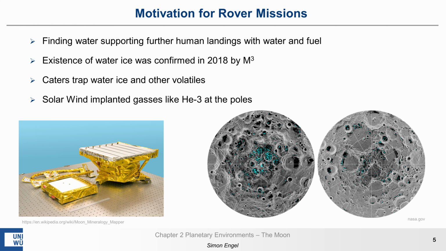In 2008, NASA sent an imaging spectrometer called Moon Mineralogy Mapper, or M3 for short, to the Moon. The instrument was mounted on a satellite, and the mission's goal was to create the first mineral map of the entire lunar surface. Then in 2009, water was detected on the moon by the detection of water characteristic absorption features, which then were confirmed in 2018 by a more detailed analysis of this data.